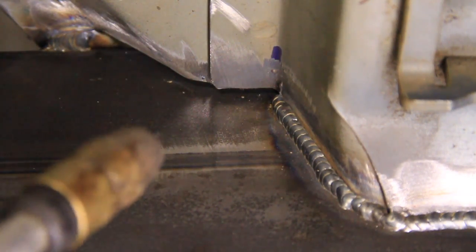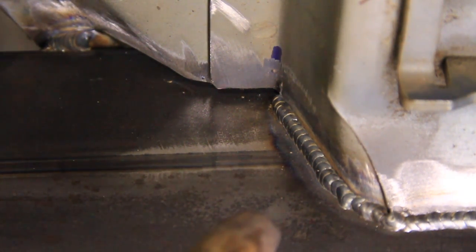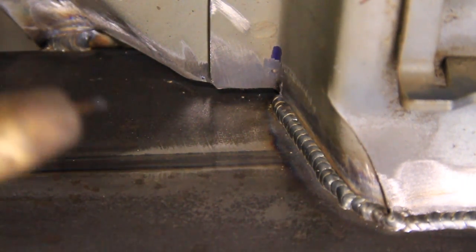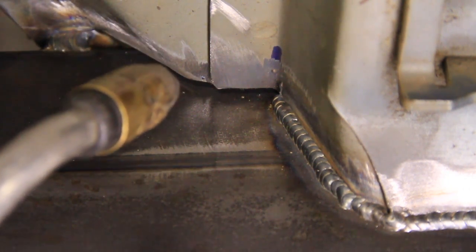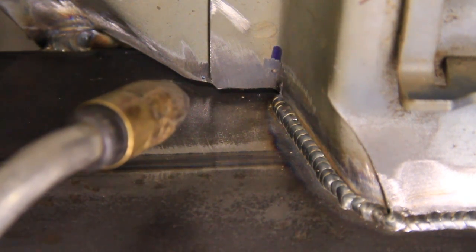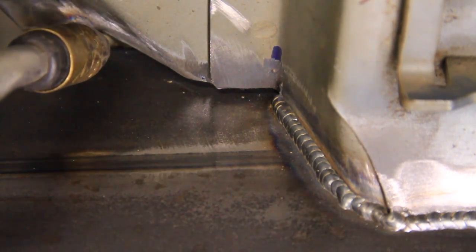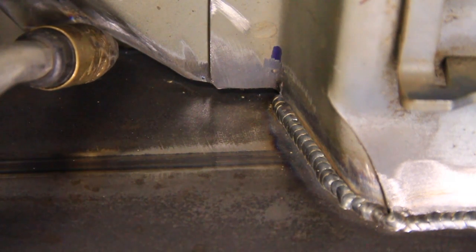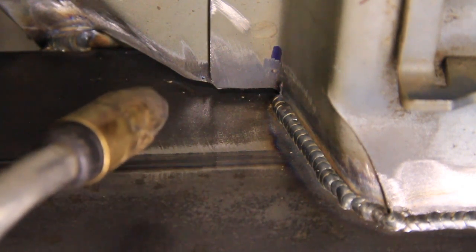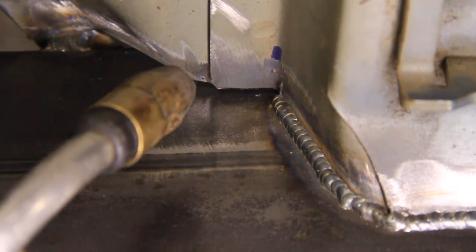So as far as settings go, I have my machine turned all the way down to the minimum. I don't have voltages on this machine, but it's a Millermatic 185. It's set down to 1 on the voltage, which is the lowest setting, and then 0 on the wire feed speed, which is the lowest setting. It's kind of cold, but the reason it works is because I'm just holding it there and keeping it hot until it's ready to merge over. I'm also using an argon CO2 mixture, and I'm using .030 wire.